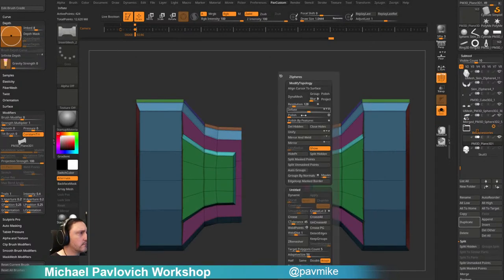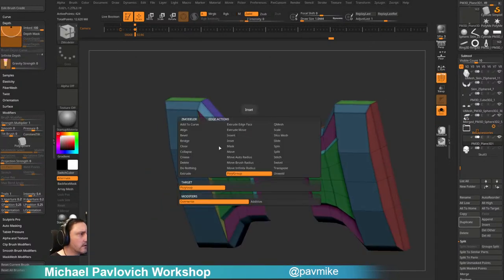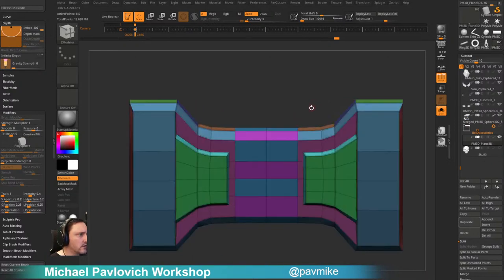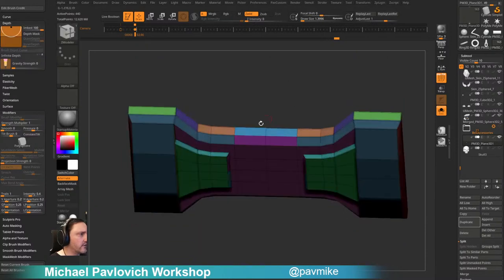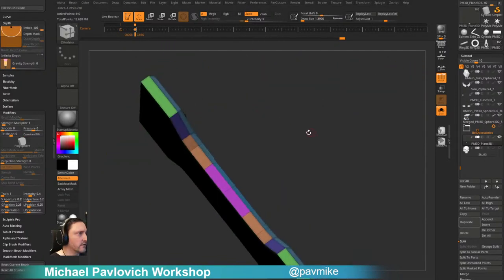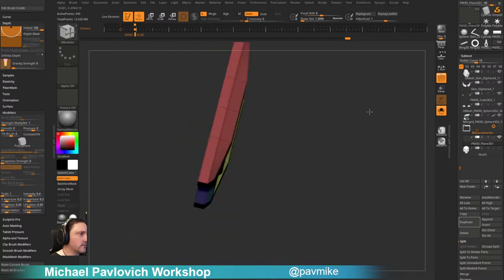Let's see. Delete hidden. Bridge two holes. U to U. Huh. And if you like your polygroups the way they are, just hold down Alt and then hold down Shift as you paint. So Alt to steal that polygroup and then Shift to switch to that polygroup. You can very quickly go through and just reassign polygroups based on what's existing.